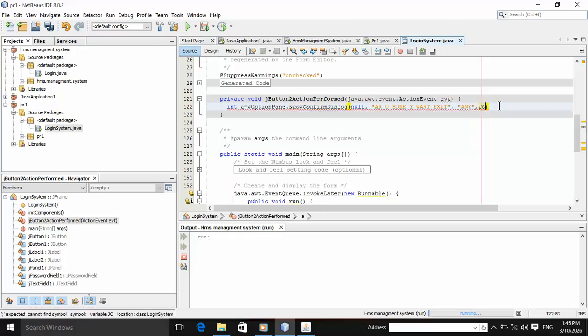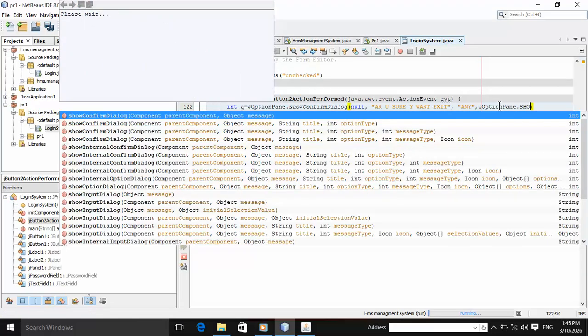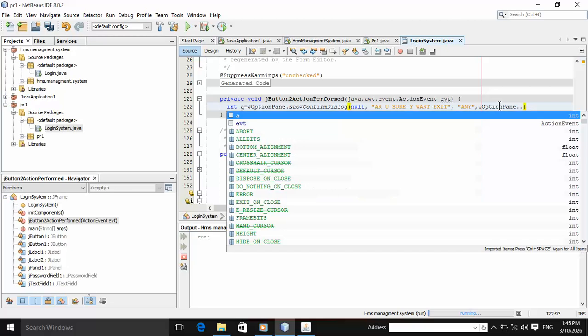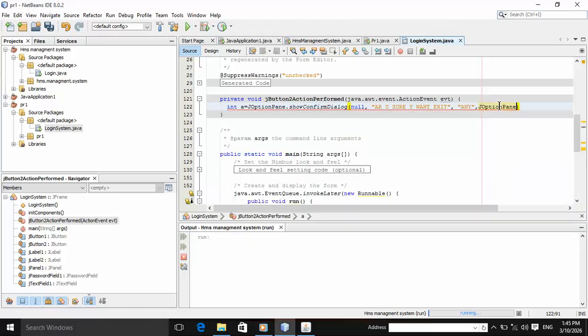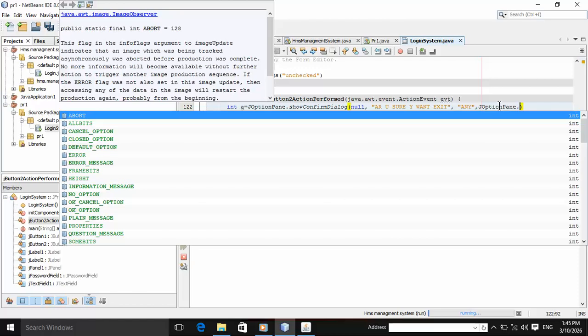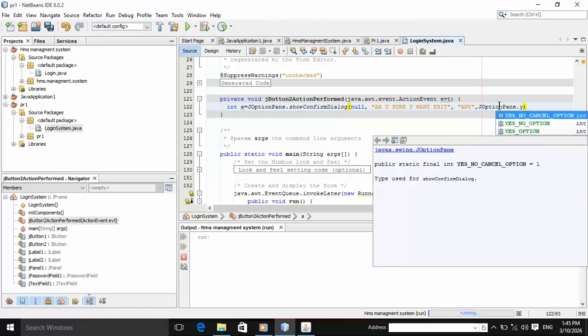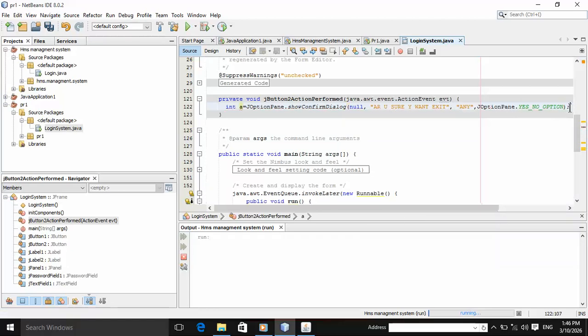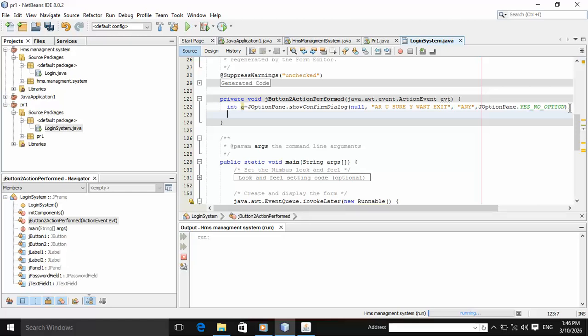And then JOptionPane.showConfirmDialog with JOptionPane.YES_NO_OPTION. Select this one, semicolon, and then come here.